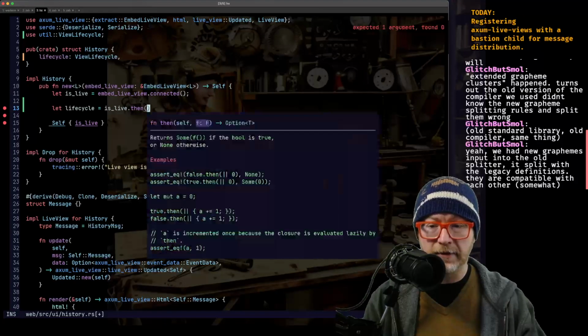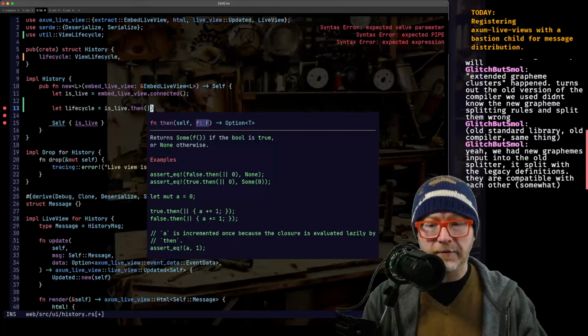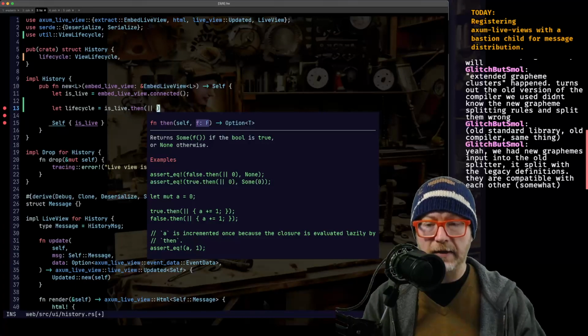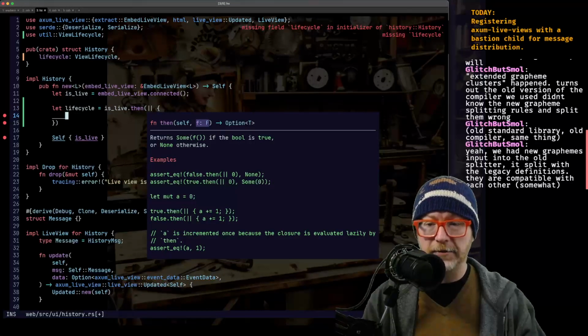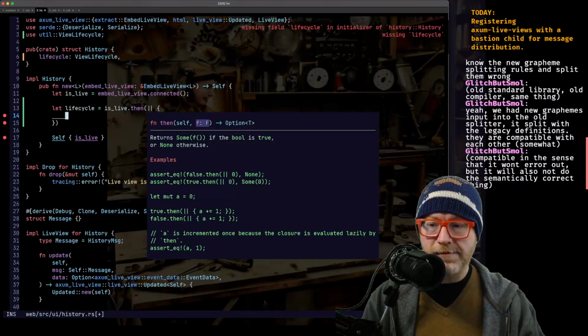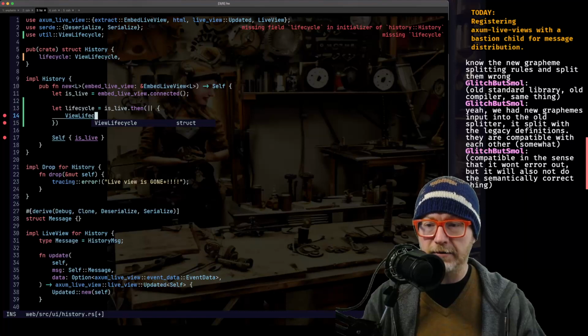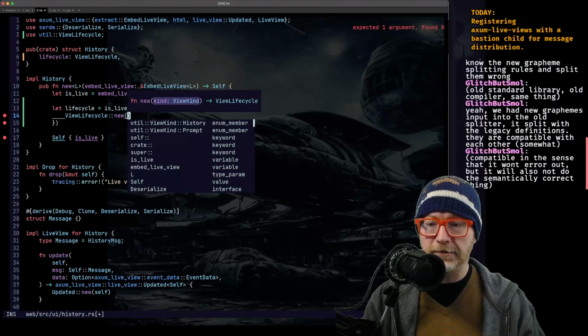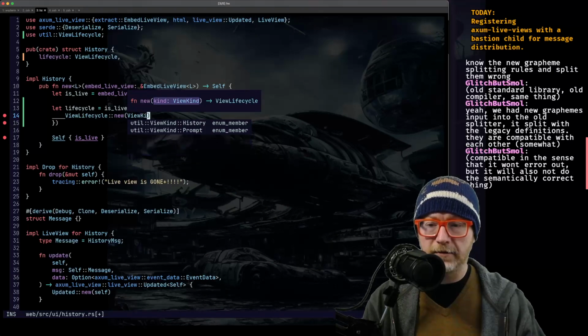Let's use then. I know I did it differently with the other piece, but now that we're starting to have a little bit more passed around, view life cycle. And we need the view kind. History.